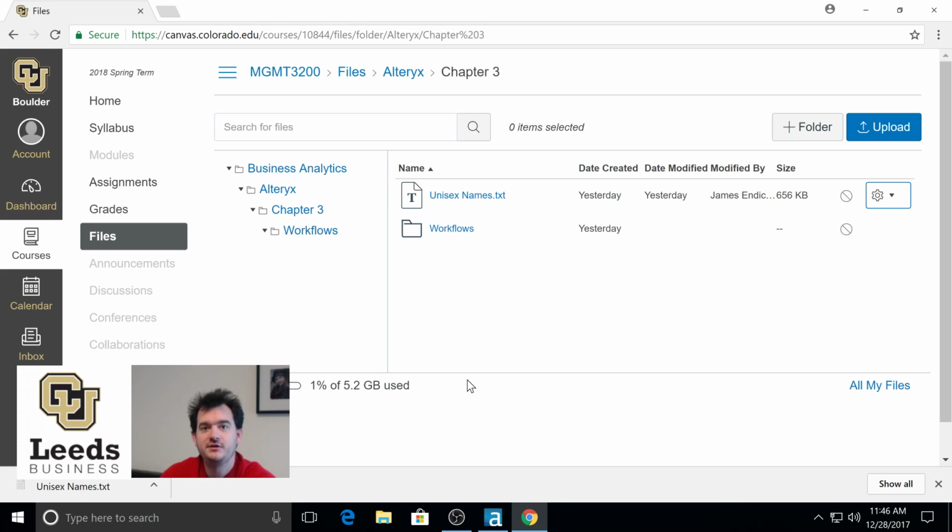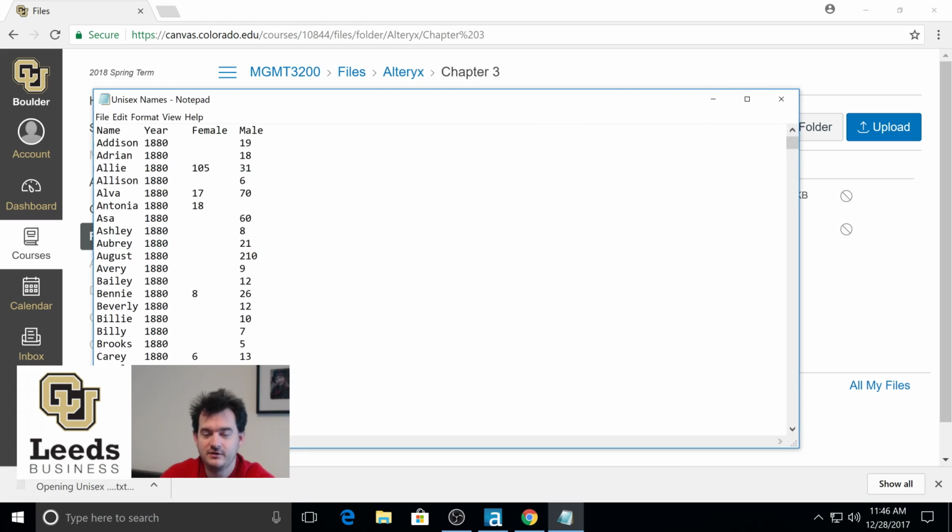Next, before we go into Alteryx, we're going to have to find out what format this data is in. The .txt is a good hint that it is probably in a text data format, but there are a few different ways text data can be stored. Let's open this up in our favorite text editor, or Notepad if that's all that's on this computer, and take a look.